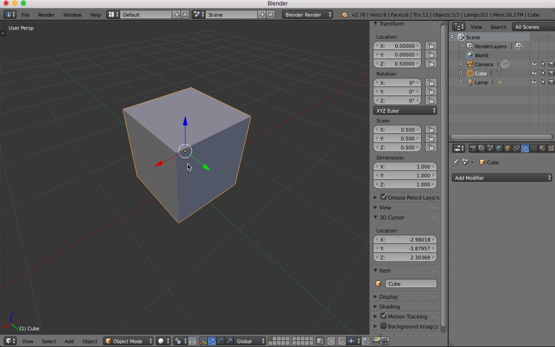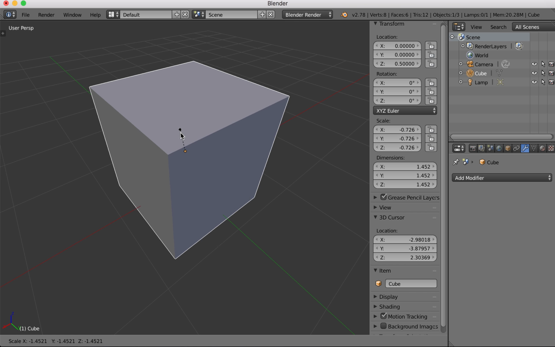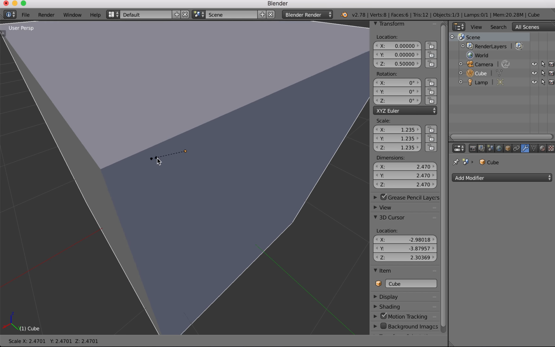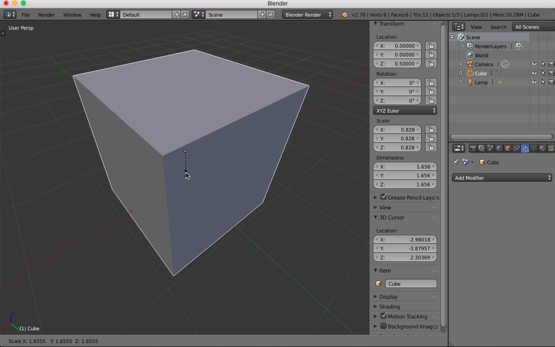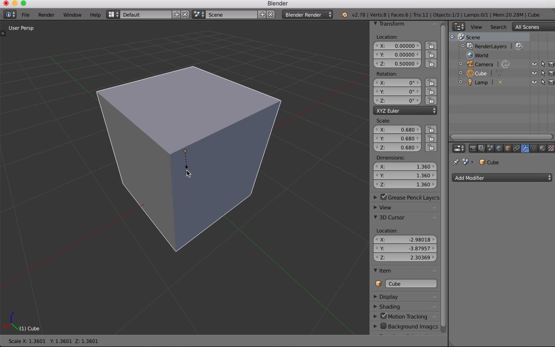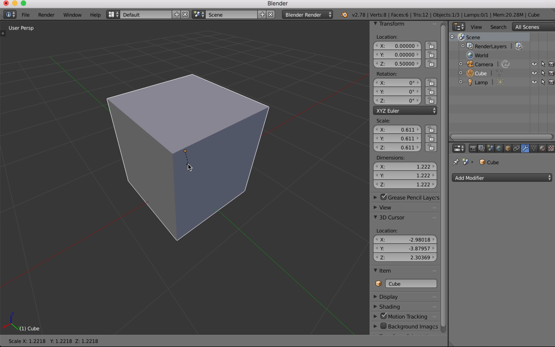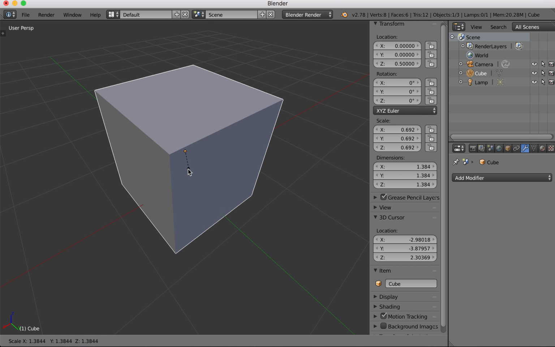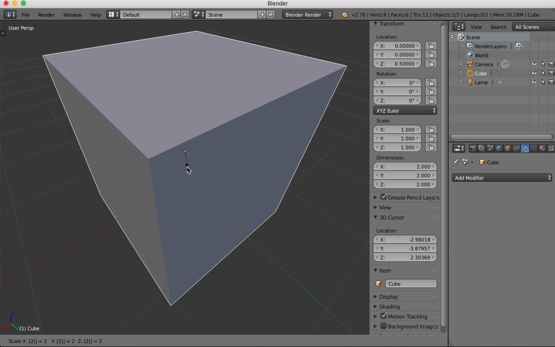Then scaling, changing the size of this object, you get to with S. Now again, it's kind of scaling based on where we're looking at it from, which is, well, right now it's actually scaling, no, that's not true at all. It's scaling in every single different dimension at the same rate. So this may or may not be useful to you. If you just want to make something bigger or smaller, this is very useful. And then you might just say 2. Now it's 2 by 2 by 2 instead of 1 by 1 by 1.